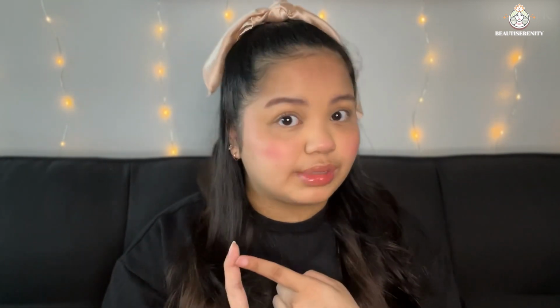Like I said, if I could choose to not wear makeup every day, I would, because my skin is super sensitive. But because of work, I still have to put on makeup, which is why I resort to the no makeup routine. One, because I don't use that many products on my face. Two, it's actually really simple to do. It's perfect for lazy girls like me. Three, I actually really like the way my face is already, so I don't need that much product to enhance the features that I already really like.